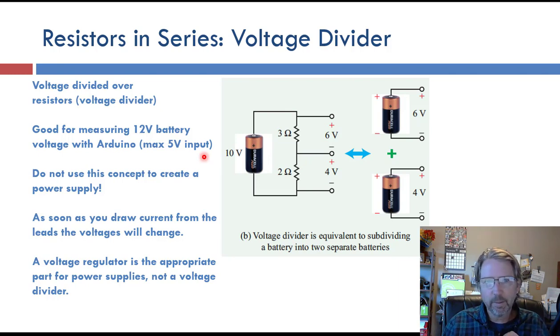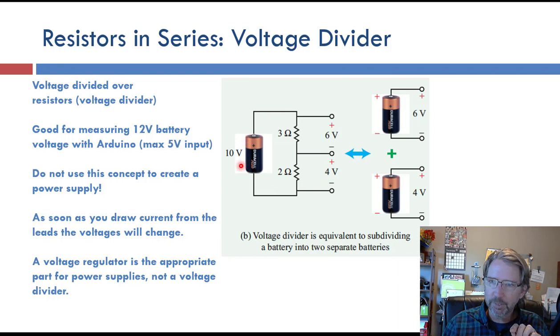The big mistake people make with voltage dividers is sometimes people use them as a power supply. You need 5 volts to charge your phone, and you have a 12 volt battery in your car. So you think, oh, I'll do something like this, and I'll make this be 5 volts from my 12 volt car supply. The problem with that is that voltage won't be constant. You won't get a nice solid 5 volts, which is what your phone really needs.